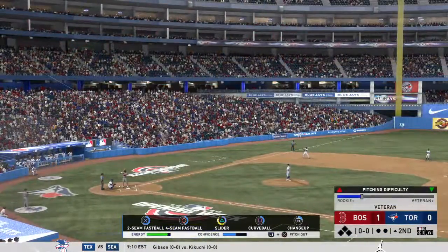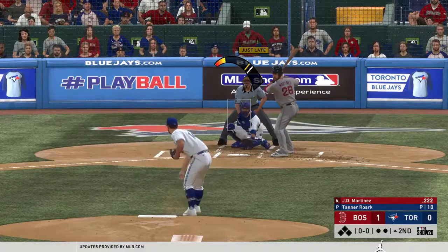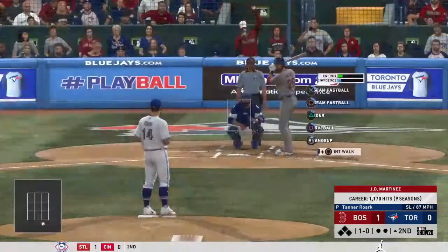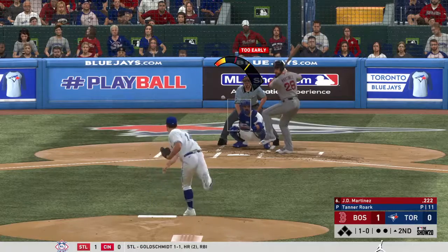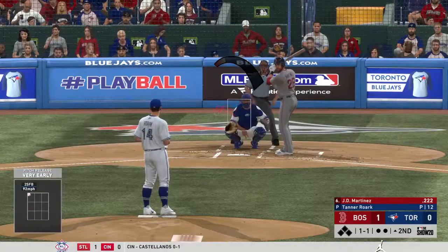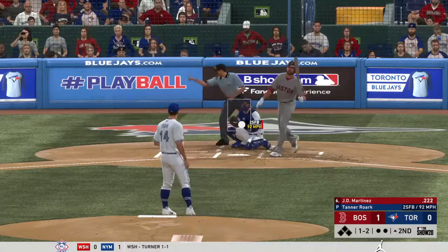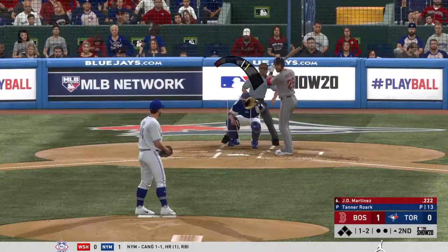Striding in, J.D. Martinez. He'll get us started in the top of the second. First pitch of the inning is taken downstairs for a ball. It's 1-0. And there are our umpires for this one. Working balls and strikes will be Mr. Darryl Parker. Well, D-Row, Darryl Parker behind the dish, and you never really know what you're going to get from this guy. Yeah, sometimes, and I'd hate to be mean and say he flips a coin back there because that's not the case. But as an offensive player, you have to find a consistent zone.